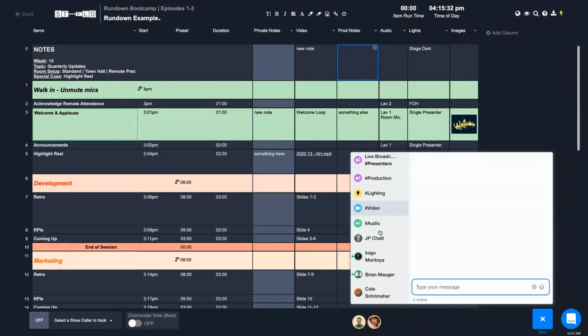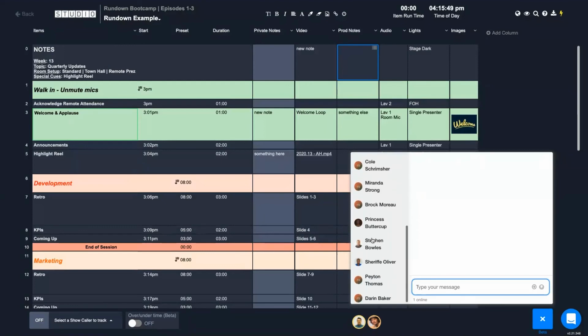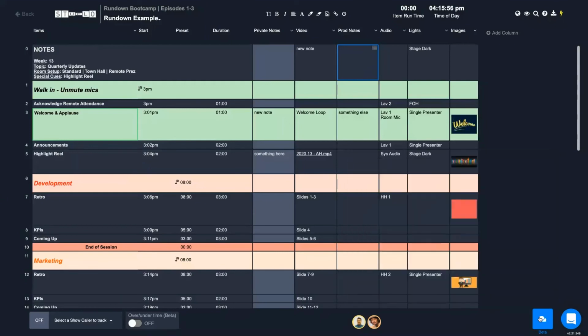And these are going to be group chats where all of the crew members who are users can communicate. You can send things like links, files, images. You can also directly message certain crew members and converse that way. You can see with the indicators of green that this person is actually online and inside of ShowFlow at the same time. So different ways to communicate. Crew chat is pretty obvious there. Great use case across virtual events, and even on site. Maybe you don't want to crowd comm for simple things leading up to or during an event.